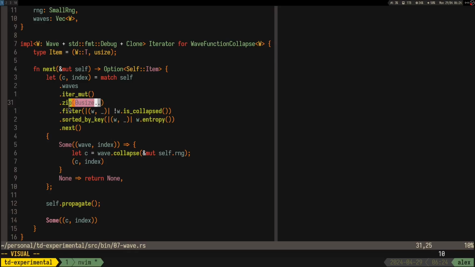After we take the waves, we filter out all of the collapsed waves because we don't care about them. They are already collapsed, so what's the point in trying to collapse them? Then we sort by entropy in ascending order, so we want to choose the minimum one. I guess using minimum here would also work, but it makes more sense to me to sort them.